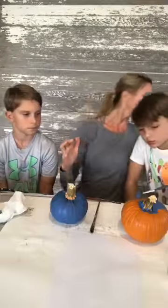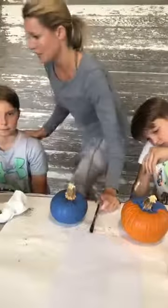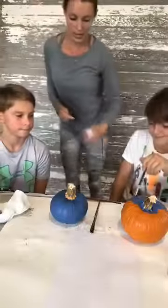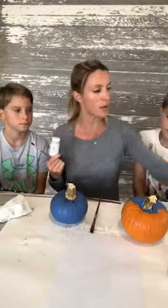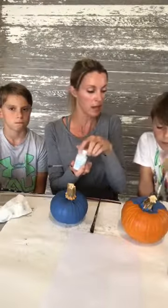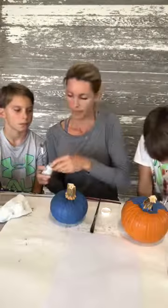I'm gonna show you how I antique this. I'm going to grab that little paint. Okay — Reed's painting, and we're using this paint that you can probably find anywhere. It's the Waverly brand and it's called 'ocean.' Then I got a lighter paint to do the antiquing. If you've never done antiquing, it's just gonna bring out the lines of the pumpkin or anything that you're painting.